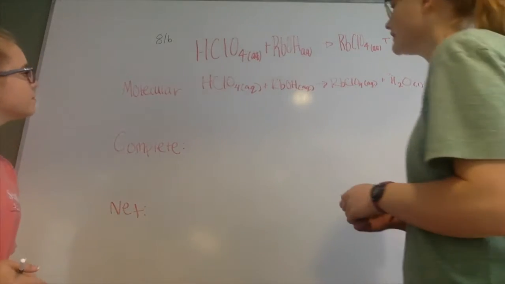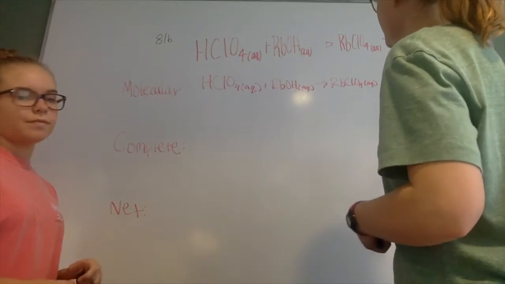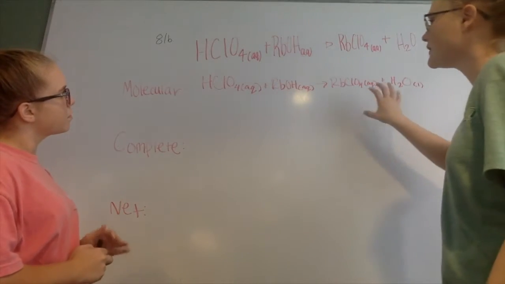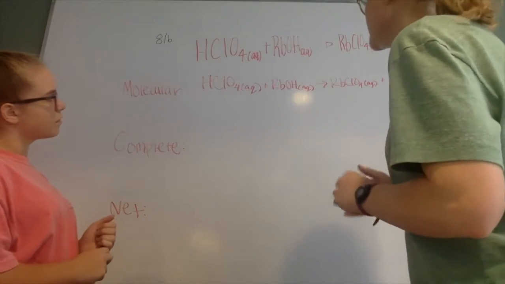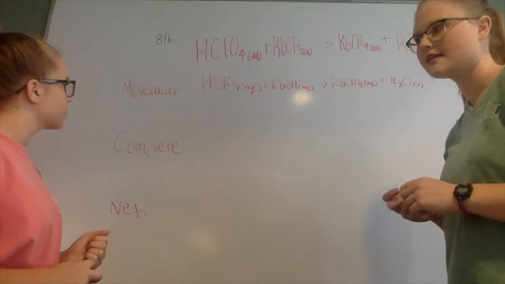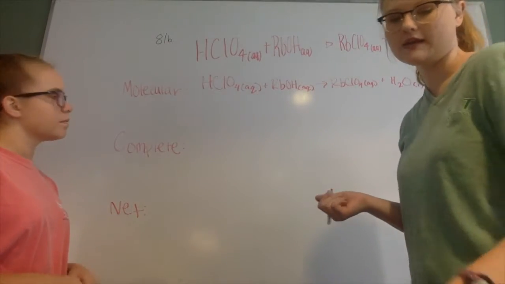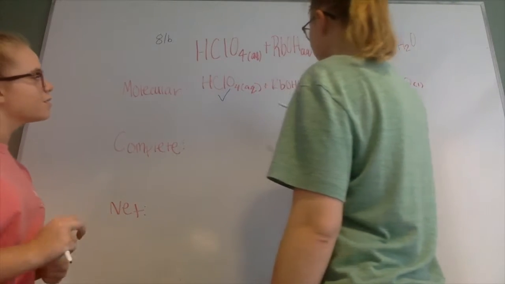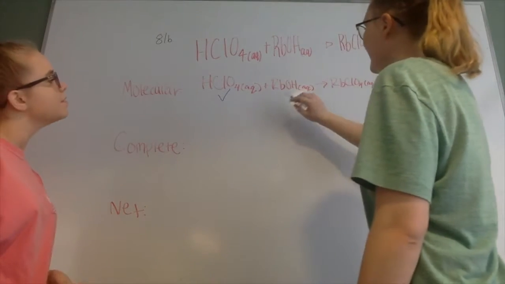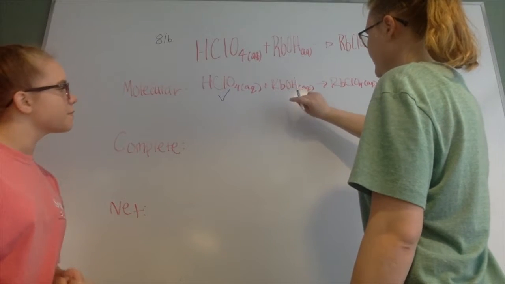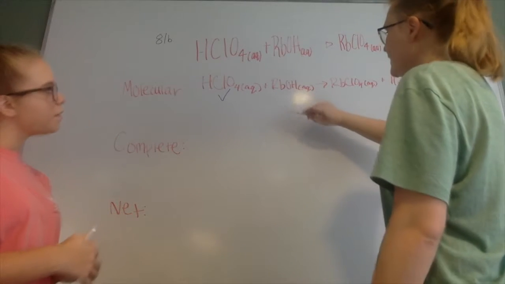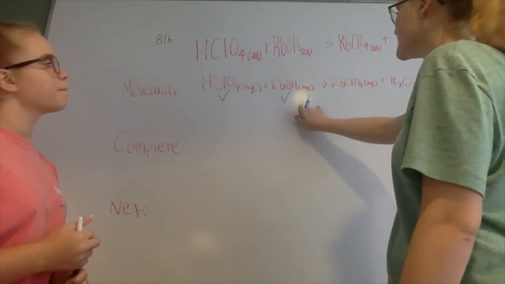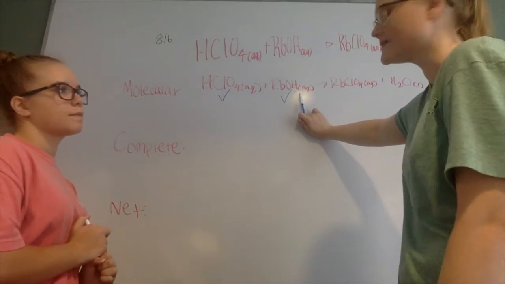All right, so for our molecular, first of all, we can see that actually the formula is already balanced, so we don't really have to balance the equation at this point. It's already done for us, so we'll move on to complete. For the complete, we're going to dissociate perchloric acid because it's a strong acid, and then rubidium hydroxide, we're going to dissociate. You won't find this in your rules, however, the book does tell us that it's an aqueous solution, so we are going to dissociate it.